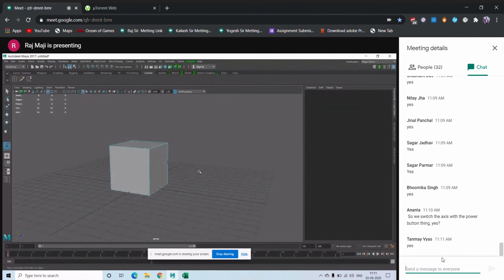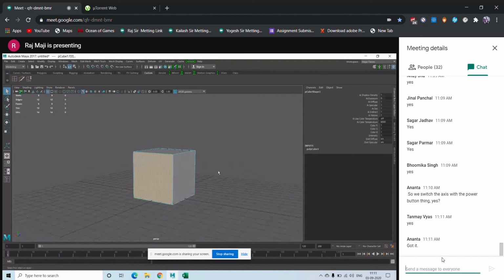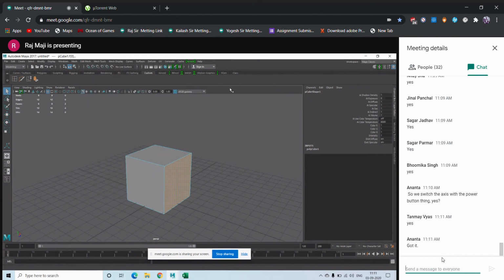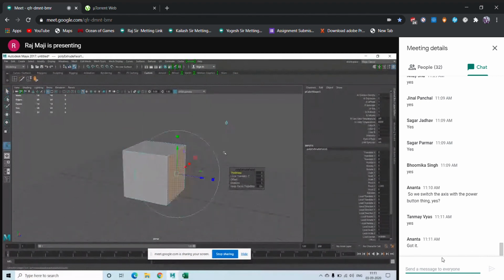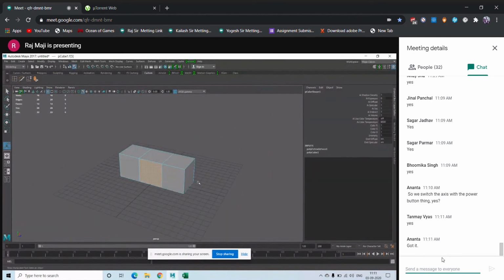Now let's make it more complicated. Okay. Now selecting this and selecting this, and I'm extruding it. Let me do something. Control Shift and extrude. Because we are going to use these four tools very often, on an everyday basis. All right. So let's extrude. I'm extruding it. Before some time I did. All right. Now select this one and extrude.